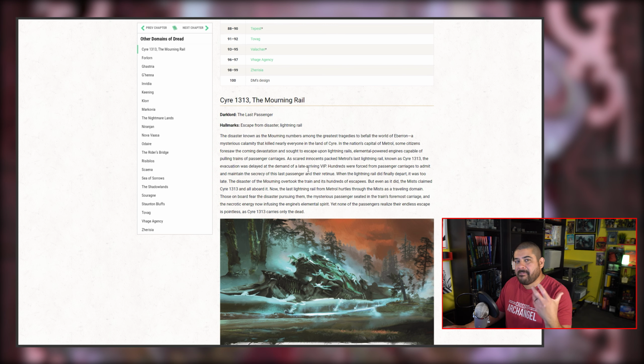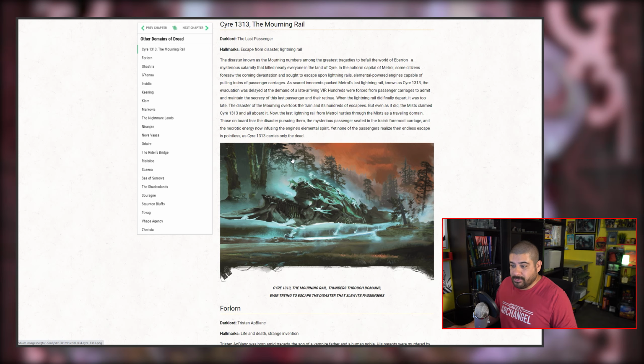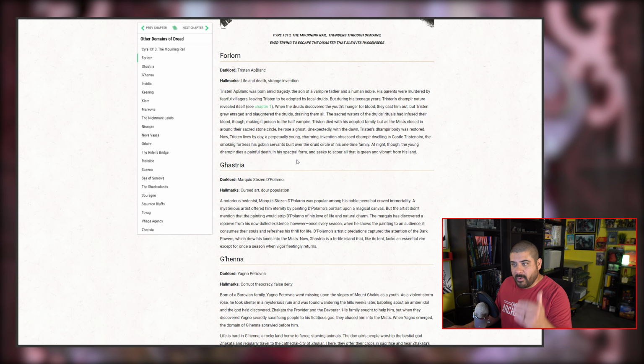Like what exactly happened to the residents of Seer, and whatever happened there, that shroud, the wall of mist that's surrounding the Mournland now. There's so much mystery there. This gives us some more anchor points that we can anchor to. Forlorn. They're very quick, just a little paragraph, but things that just spark.